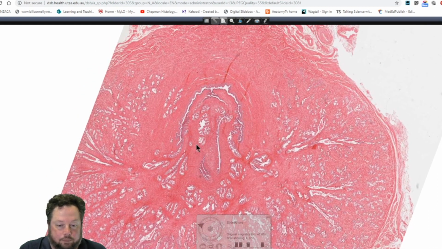This is the prostate gland. This is the prostatic urethra. So it has this sort of upside down U shape. We call the top of it here the urethral crest. And then these two spaces down the side, these are known as the urethral sinuses. And you can see different glands emptying into the different regions here.